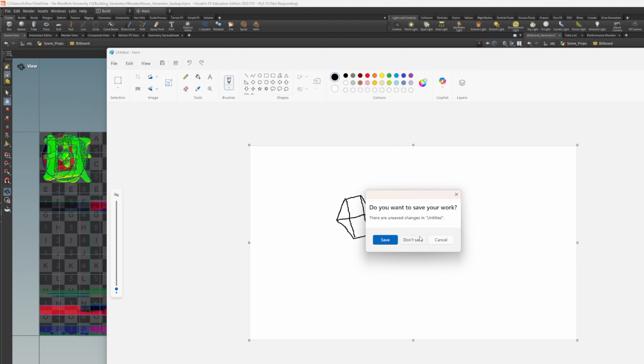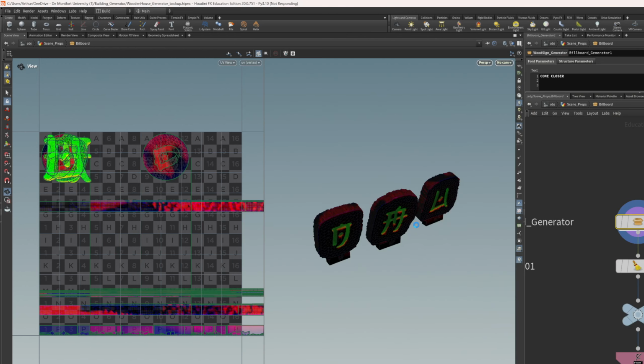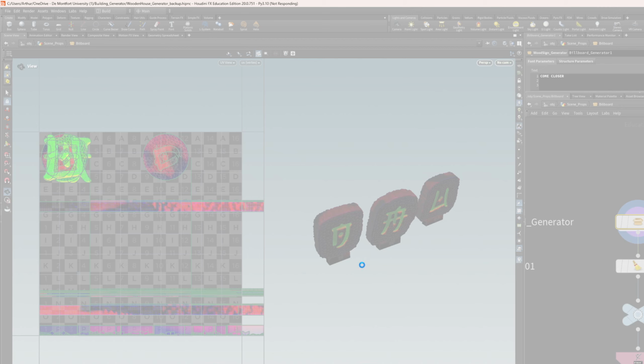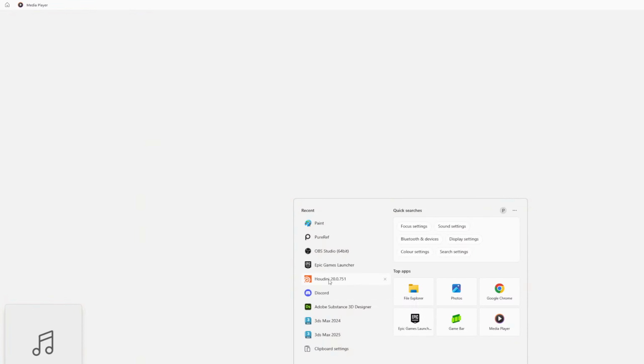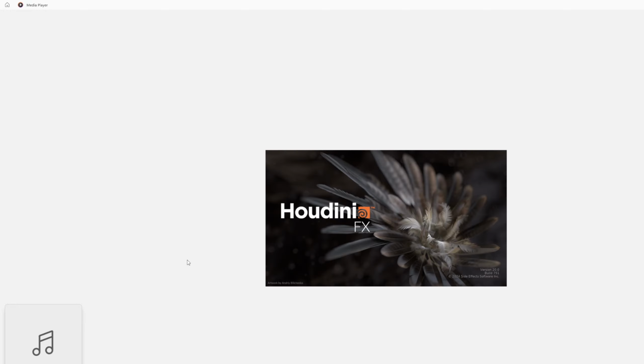Don't save. Okay, so this is interesting. We've got a crash. So let's just quickly reset. Oh, the crash would have been caused by the actual issue showing up. So what's probably just happened is we've forced it to make some topology that was like that example that I showed you.